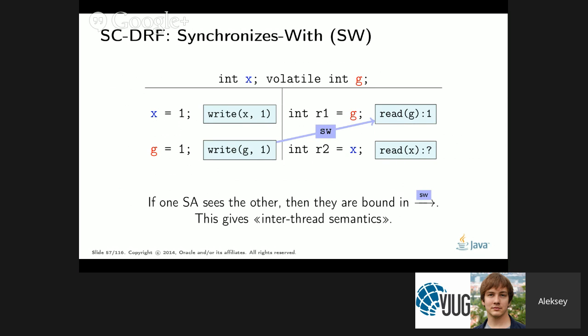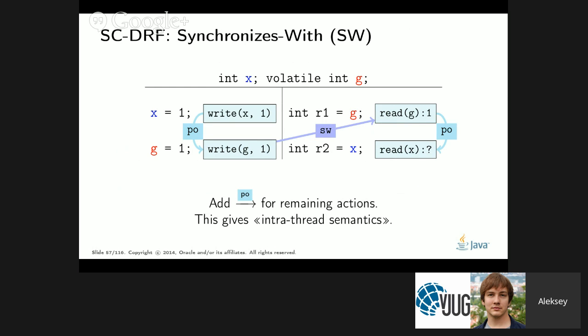This gives us the inter-thread semantics between this read and write of G. Now we have program order for the remaining actions, but this does not really constrain us yet from reading either 0 or 1 in X. So what these arrows bind doesn't really mean much at this point. We have to enforce some constraints there.